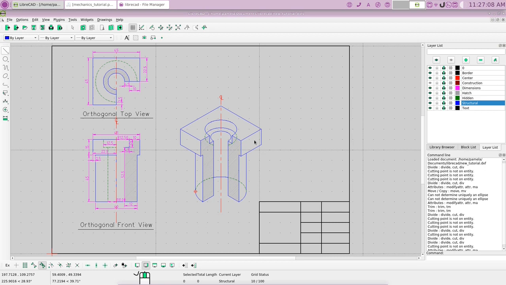Okay, now one other thing that we want to do here on our drawing, it's looking pretty good now and taking shape, is to put some dimensions in there. Okay, so that's pretty much our isometric drawing, and we can go ahead and add some dimensions so that we can see what we have to work with there.